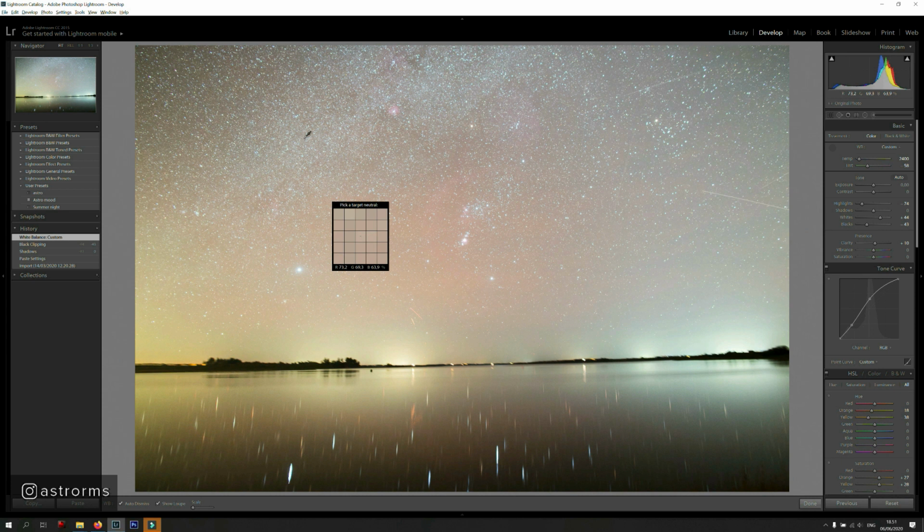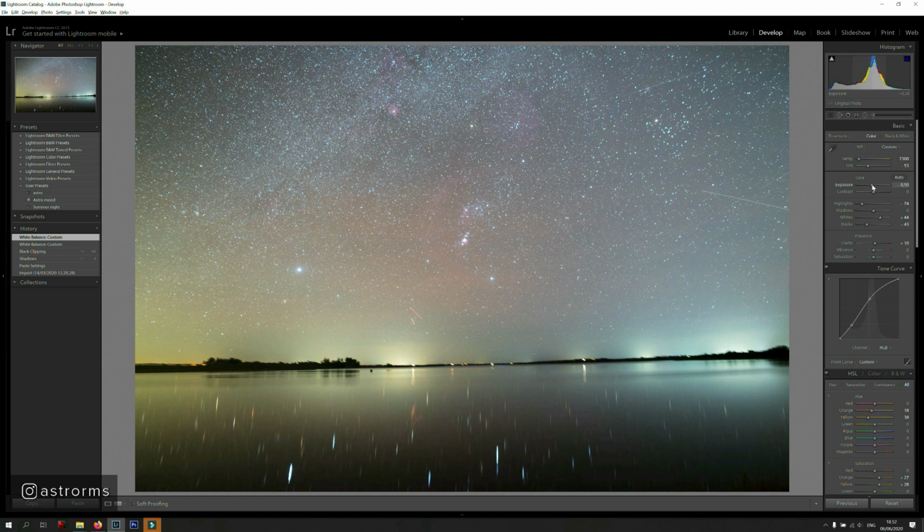I think I will just pick an area where the sky should be more or less natural. So yeah, somewhere around that. You can see up here in the image data that we have a lot of whites and highlights, which means that our image is almost overexposed. I'm going to reduce the exposure, but once again, remember that the photo should not be too dark or too bright. So around minus 0.64 gives a pretty good look in this case.